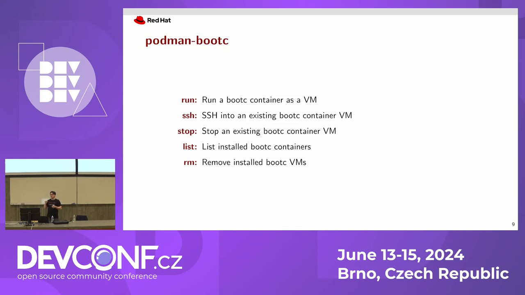One thing is the container image usually doesn't have any virtual agent, like a QEMU guest agent or anything like that. So podman-bootc will inject an SSH key using SMBIOS into the VM, and so you don't need to put anything inside of the container image to get SSH. But if you have a container that has a cloud-init agent, for example, we can use that also in the run.